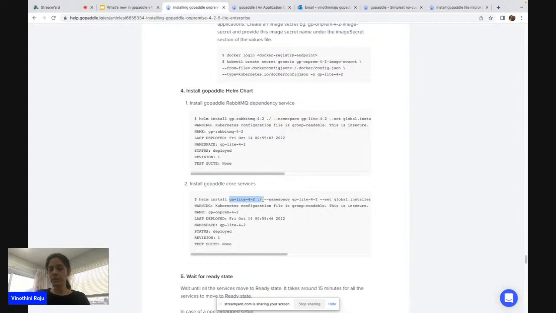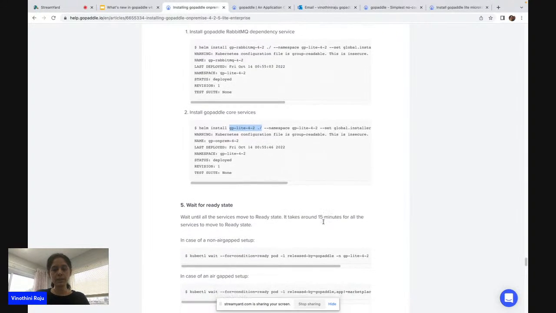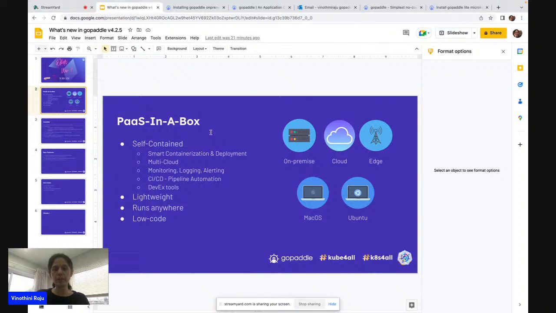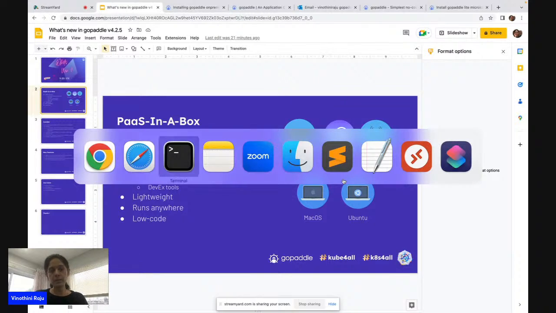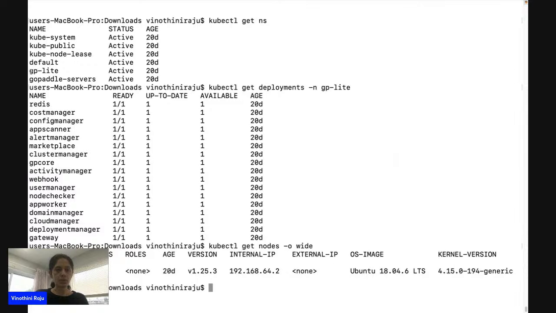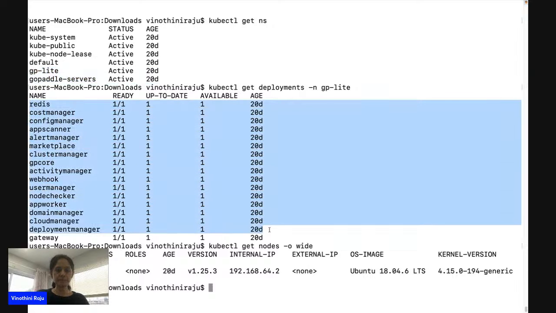Once we have this, you just wait for all the services to move to running or ready state, and then you have your services up and available. This is something that we have added in this release, and we have made it available on all of these environments. Now, I have one running on my MacBook as well. Once I install gopaddle on my MacBook, I have these two namespaces available, and some of these services are gopaddle backend services.